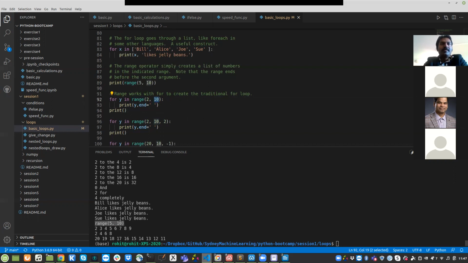So you are going only from 2 all the way to 9. Okay, you're not including 10. If you want 10 to be included, you'll have to say 11 here. That means then the 10 will be printed, right? Then the same thing that I was telling you: 2, 4, 6, 8, and you see the 10 is not included. Why? Because the range basically covers from 2 to 9, right? And after 8, basically it exits the loop.